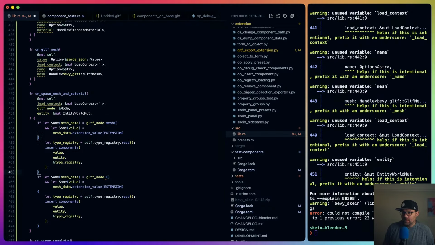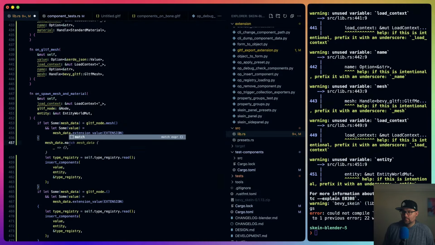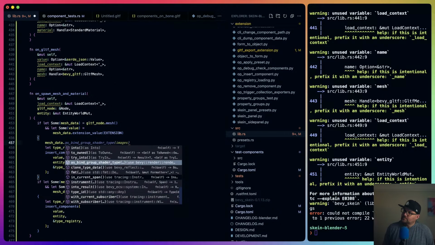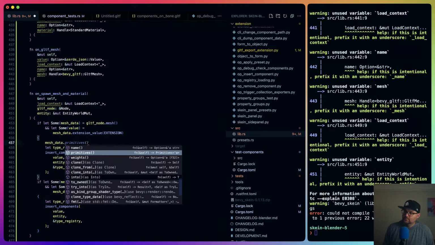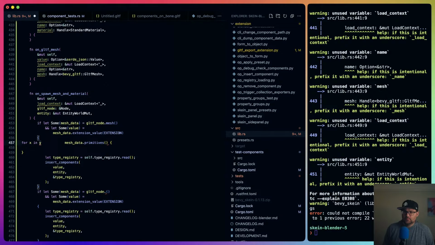Does mesh have material on it? For X in Y. Okay, so I do need primitives, I think, for materials.